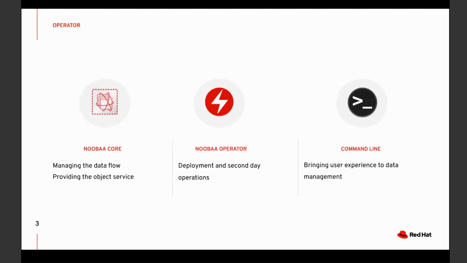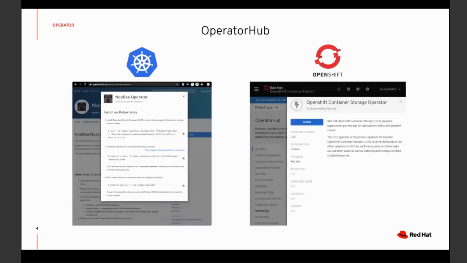And the last piece is actually the same code for the operator as a command line. So we took the same code base of the operator, we exposed it as a command line so that you can run all the functions from the command line to create these CRDs, to list them, to get information from them, and I'll show you through this presentation and demo, which will use the command line tool extensively. So these are the pieces.